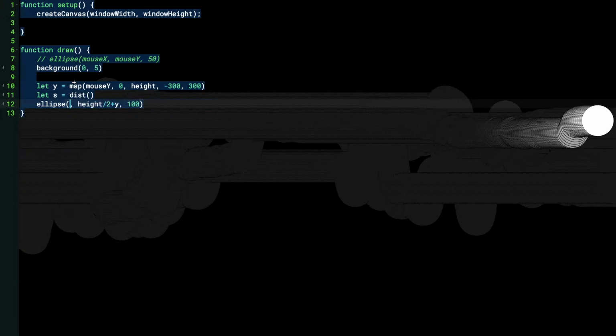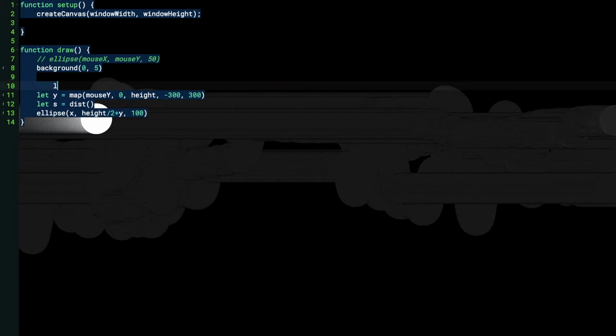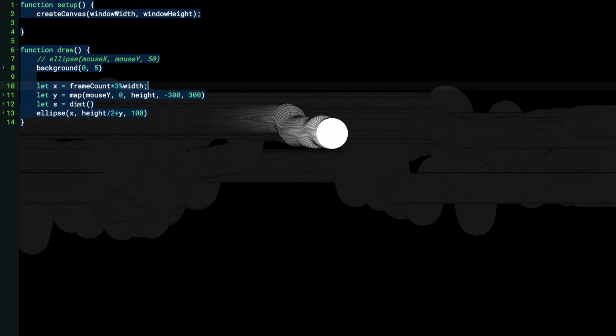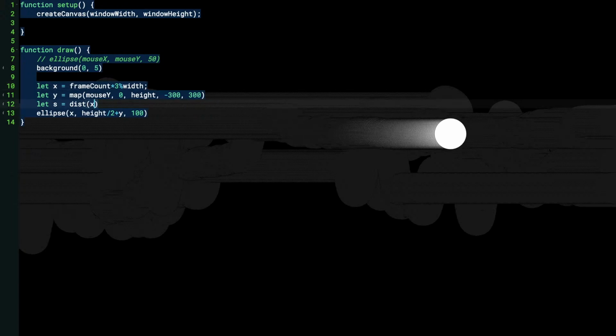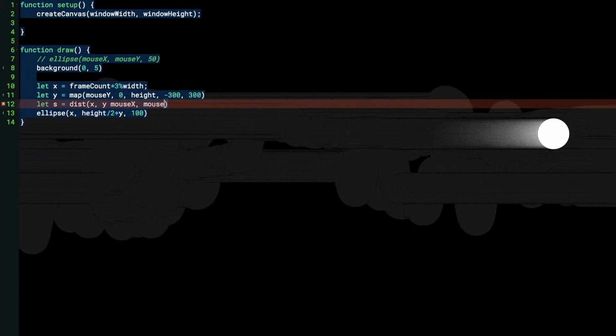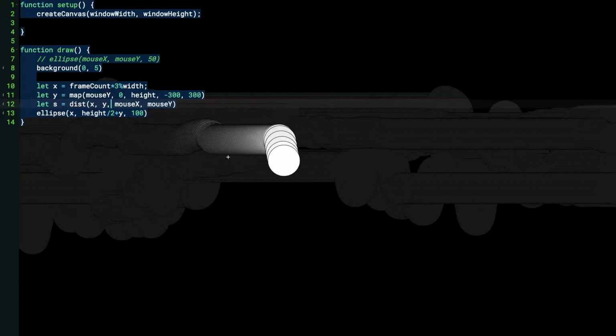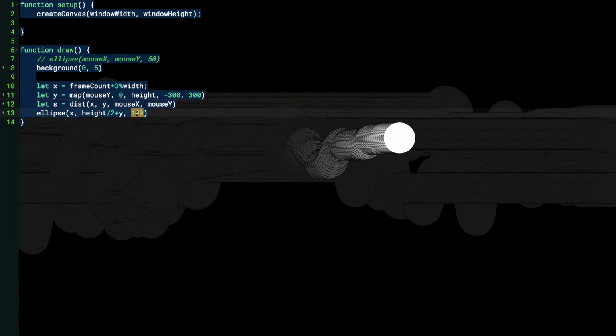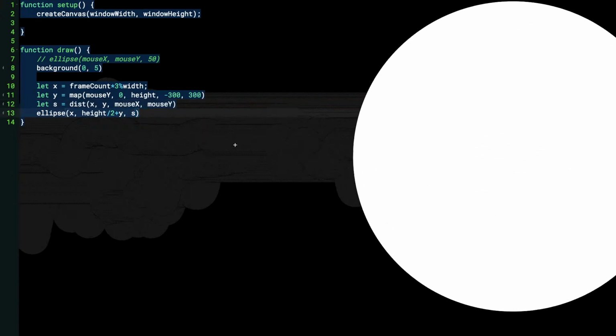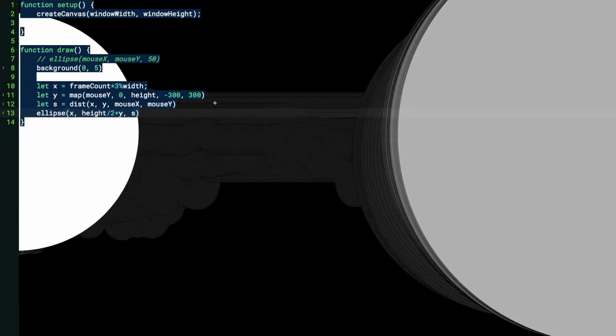So I'm going to give it an X and say let X equal that thing. And then we're going to take a dist of the X and Y and the mouse X and mouse Y, and this might get humongous. And it's not happy because I forgot a comma. And then I got to use it. S. There we go. Whoa, that's big.